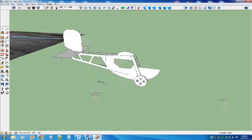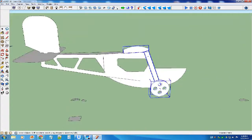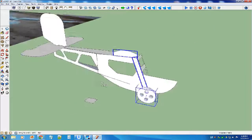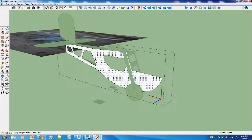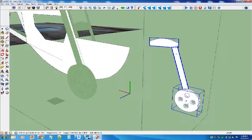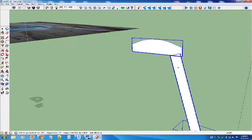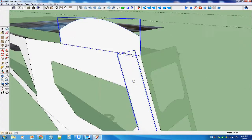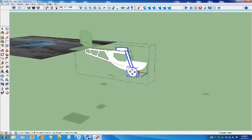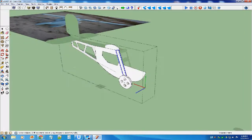Okay. And let's take, let me see, I'm going to grab all these miscellaneous bits. Which are these? Not that many. And I'm going to copy them. And then I'm going to open up my main fuselage and paste them inside here. And then I'm going to grab a familiar thing like this handle. It could be an edge, whatever. Doesn't matter. Just grab something. And then line it up with the ones that are on the outside of this component, right there. No, not there. Let's go out of the component, which I just did, and delete the originals. So now all these parts are in the component.